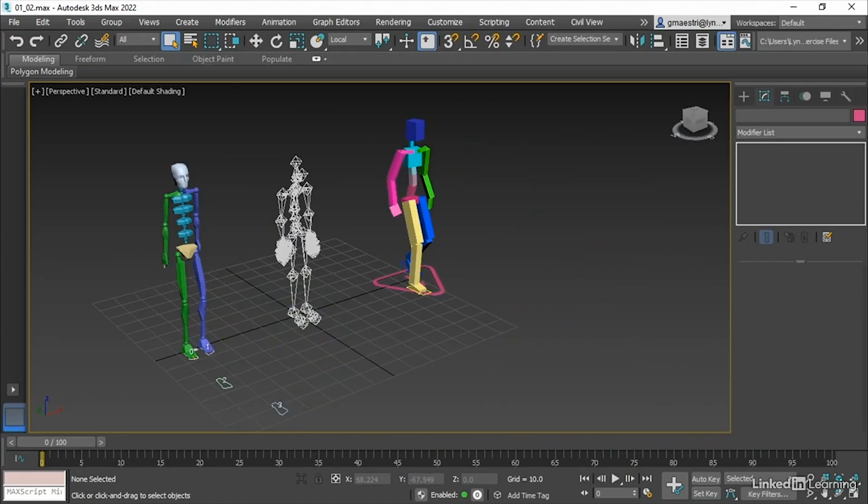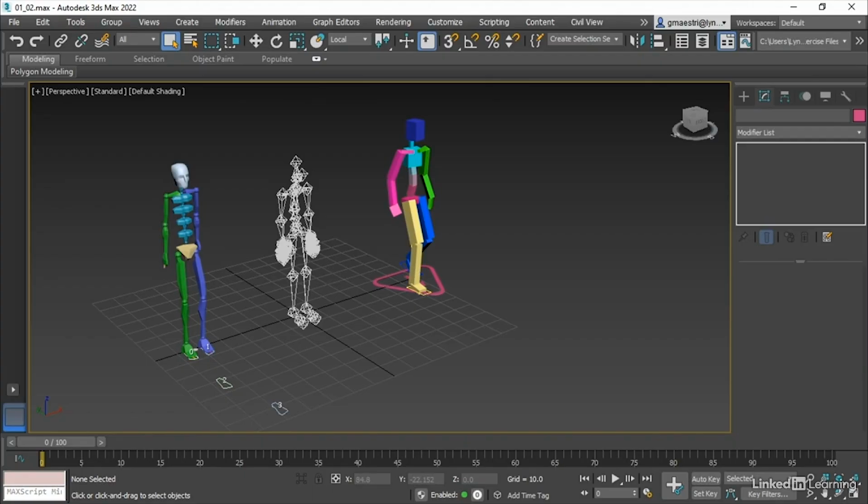So if I press play here, you'll see that each one of these can actually walk automatically. And so the biped works by laying down what are called footsteps. And then the cat rig basically has a walk cycle that you can tune parametrically. And you can also set that along a path to make your character walk along a path.